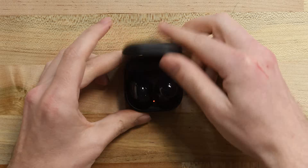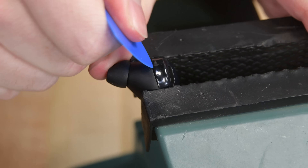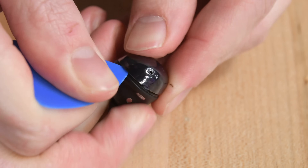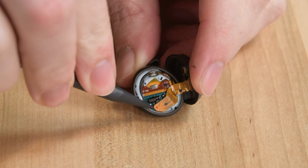Let's find out. Like all the Buds before them, these ones crack under pressure from a vise. The pressure temporarily deforms the Buds to break the adhesive seal and allows you to get an opening pick inside. Next, you work the pick around the Bud to separate the two halves, then disconnect the ribbon cable connecting them.